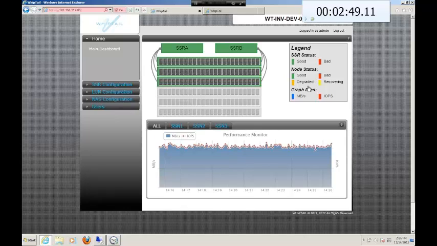We talked about the idea of mirroring data. So if I had to bring an entire SSN down, I could just go through and figure out which LUNs were on that SSN and then just mirror them to another one, make sure all the data ends up on that other LUN, and take that SSN offline. If I need to take either of the SSRs offline, that's also something that I can just pull the plug on, and it's non-disruptive to my hosts.